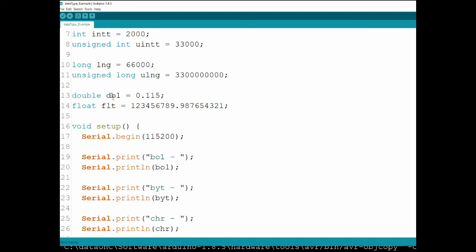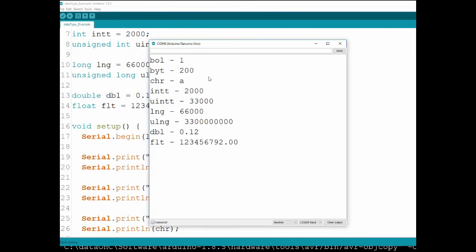And as I told you, those two are a bit strange, and I'll show you the result. Note that there's 1 through 9 here and 9 through 1 here. And wait and see the result. So I've already uploaded, and let me show you the result. Well, there are things that were expected. We got a boolean, we set it to true, so we're going to get a 1 because that's the value that is stored within the variable itself.